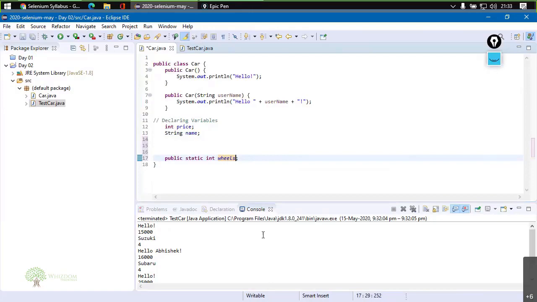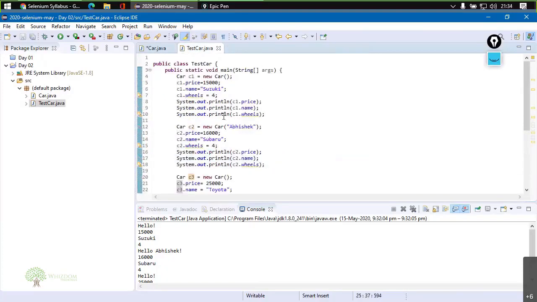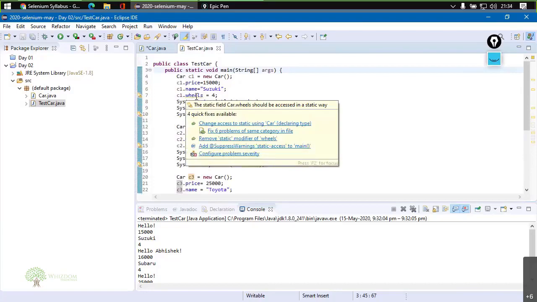We cannot access data of one object from another object. So over here, if I do something, notice there is a problem. The code has issues. What is the issue? The static field car.wheels should be accessed in a static way.